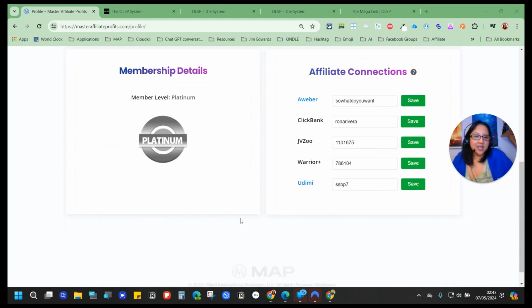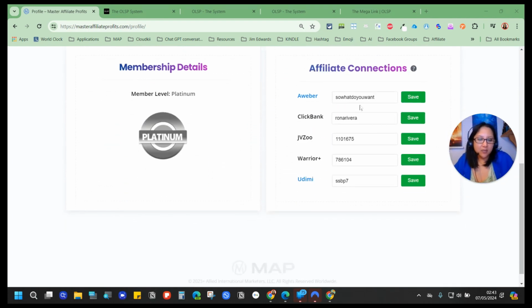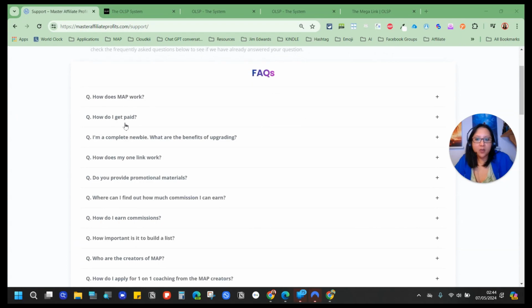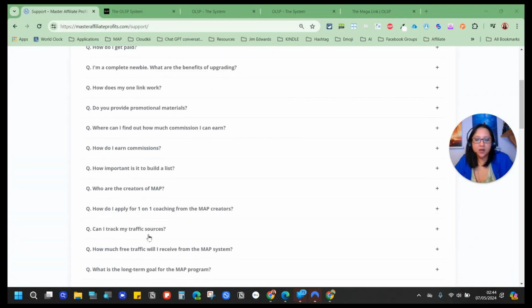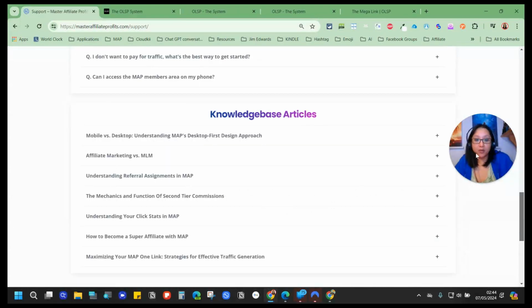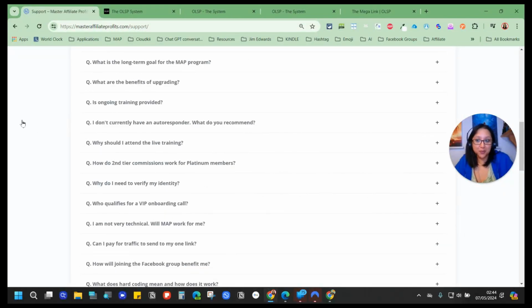You can also add in your billing details, and you can add your links to any of the other affiliate programs. If you're an affiliate to Aweber, you can put in your affiliate codes for ClickBank, Aweber, and Warrior Plus. So if in future they have a product, you'll be able to get commissions from them as well. Here they have their support area with some frequently asked questions that you can zoom through. And also you've got a phone number that you can ring if you need some support.